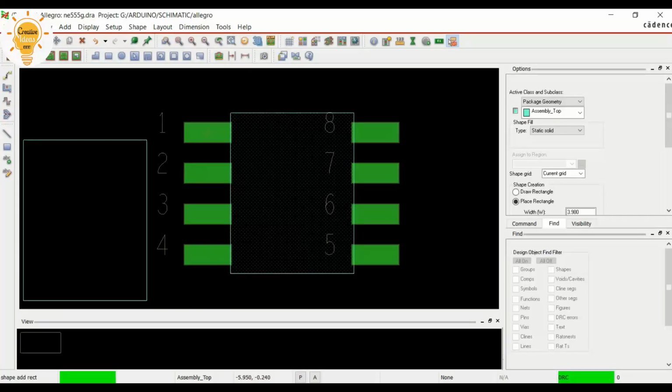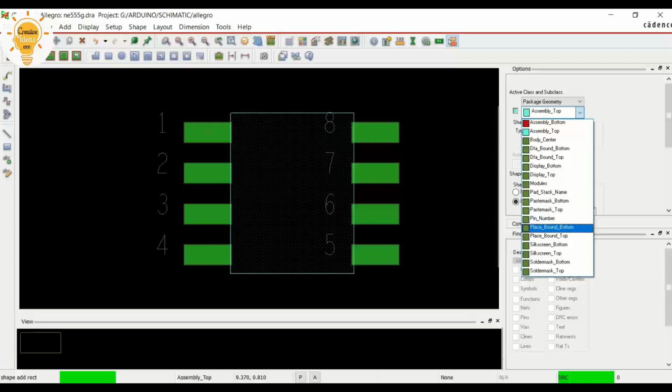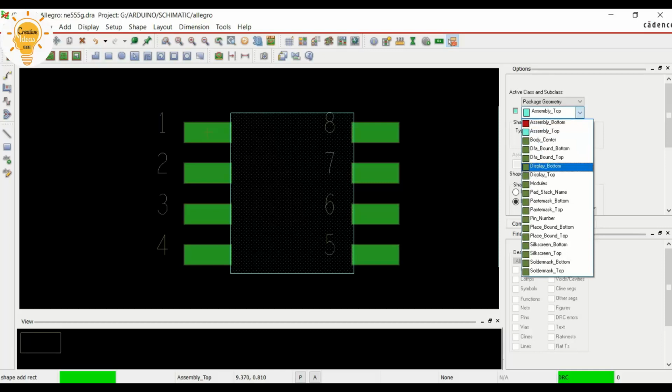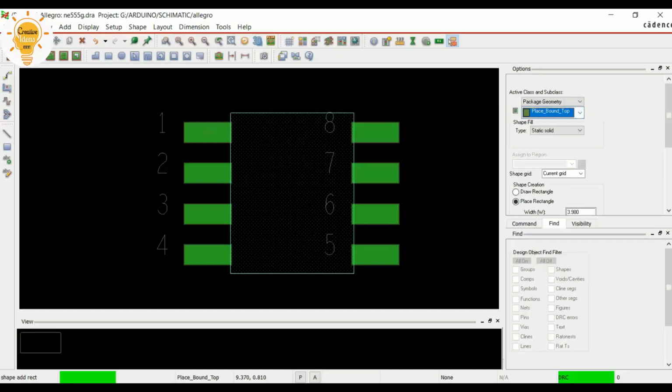Now I am going to create the place bound top here. Select the package geometry, because we are creating the package, not the board geometry. Then select the place bound top.